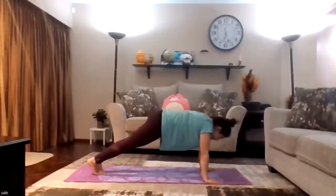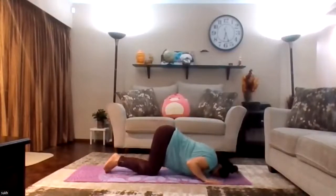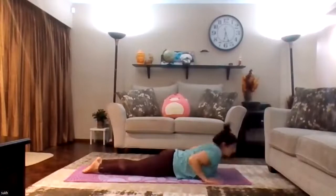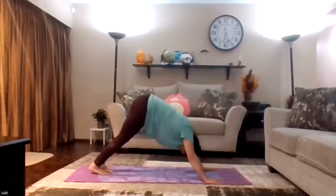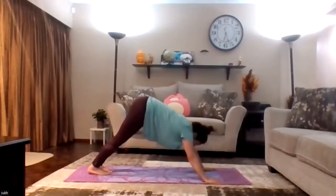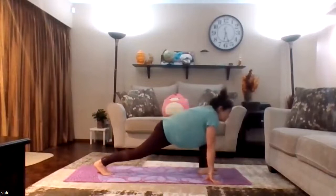Exhale, knees down, hips up, chest down, chin down. Inhale, slide forward, arch back, look up, cobra. Exhale, tuck the toes in, hips up. Inhale, left leg forward in high lunge. Stay here and breathe. Now inhale, left arm up, straight up.